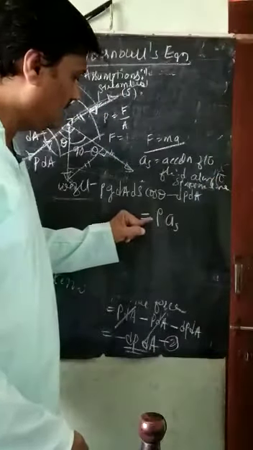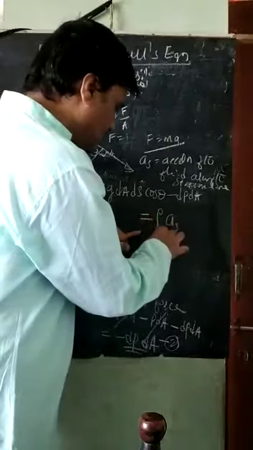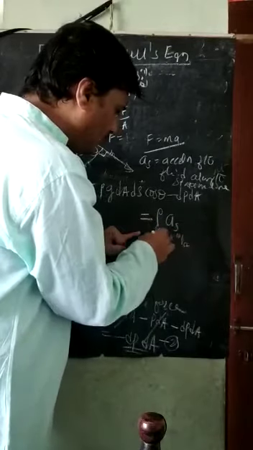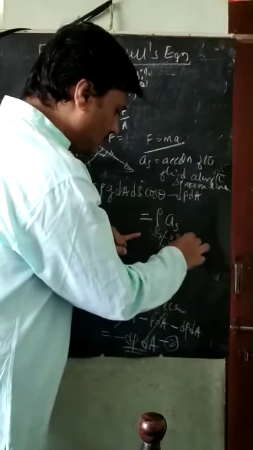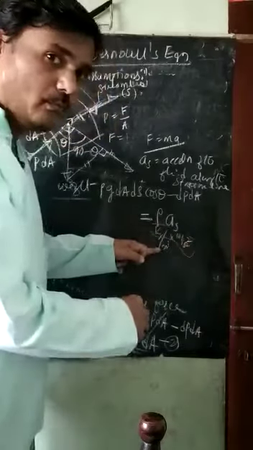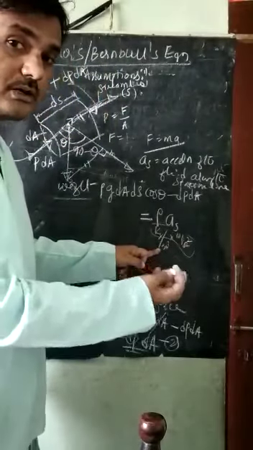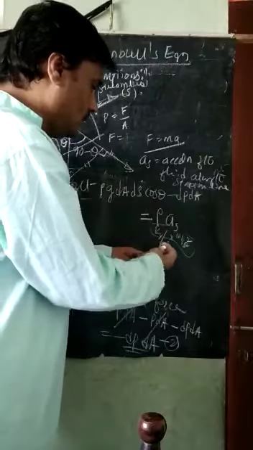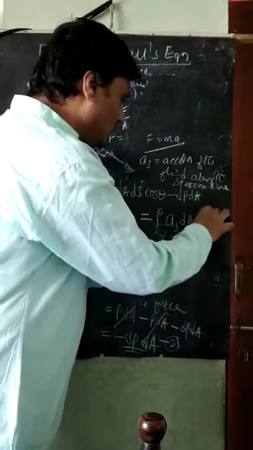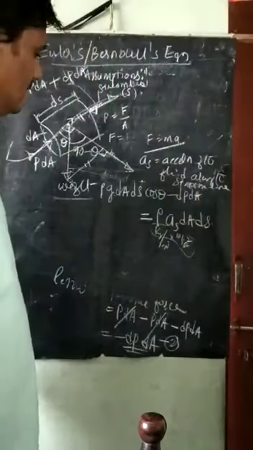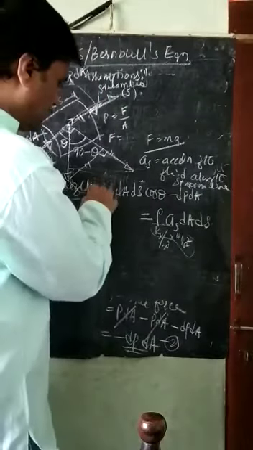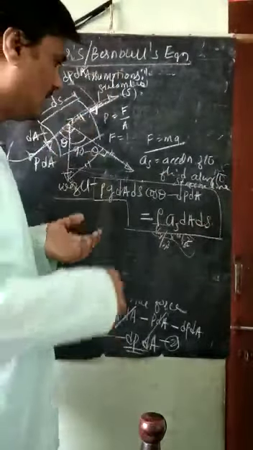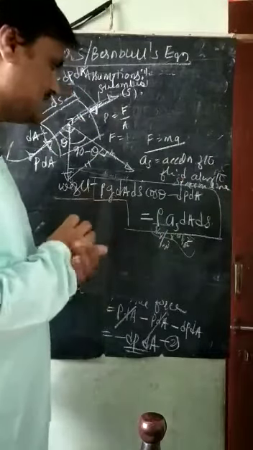What is the unit we are getting here? Rho is kg per meter cube, into acceleration, meter per second square. But force is kg meter per second square. So what is left here? Volume, because we need a force. We are going for the force balancing, so the volume of this element is dA into ds. This is a very important force balance relation. Next we have to go with some mathematical simplification.